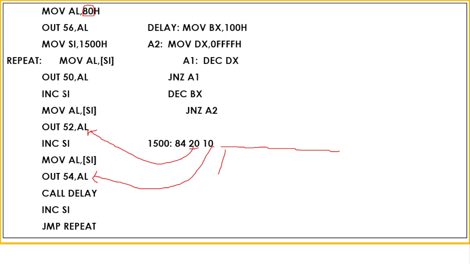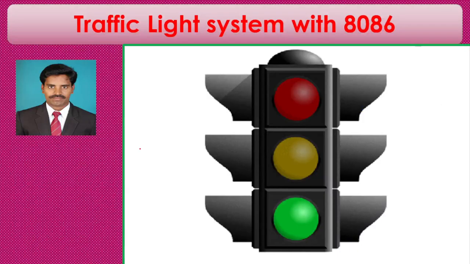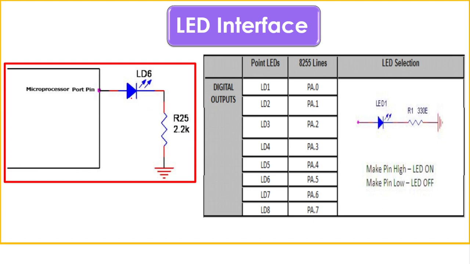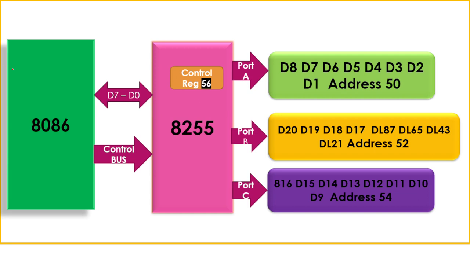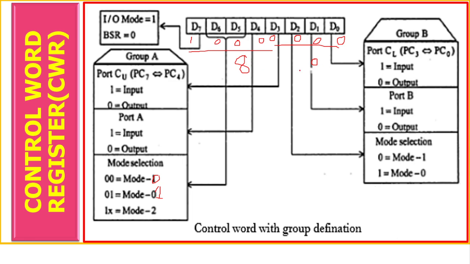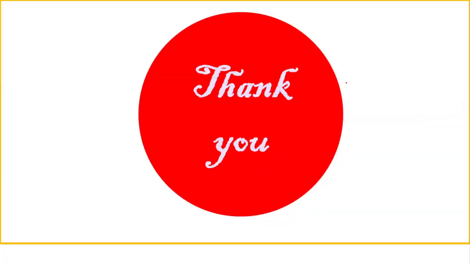For examination purposes, you need to clearly explain how to interface an LED with the microprocessor using the simple diagram, then draw a sample showing pin connections. You also need to generate the condition data, draw the hardware circuit block diagram with the 8255 and its ports, calculate the control word of 80h, and write the program. Covering all these aspects should be enough to score maximum marks on this topic. If you have any doubts, please comment on this video. Thank you for your patience.